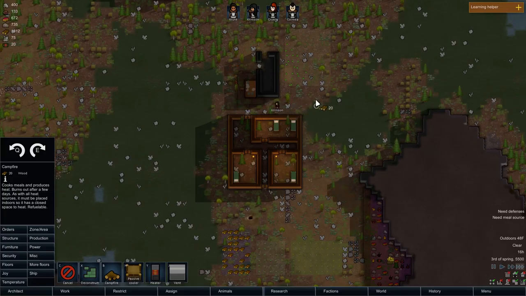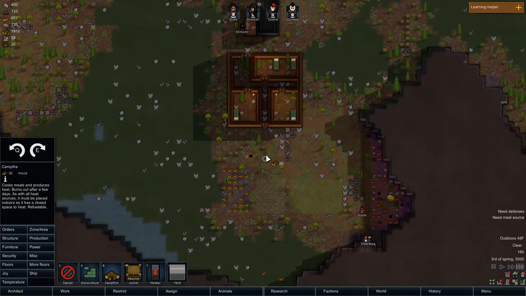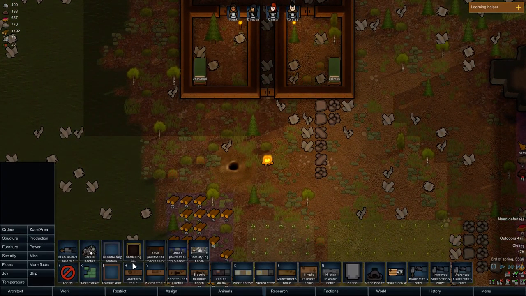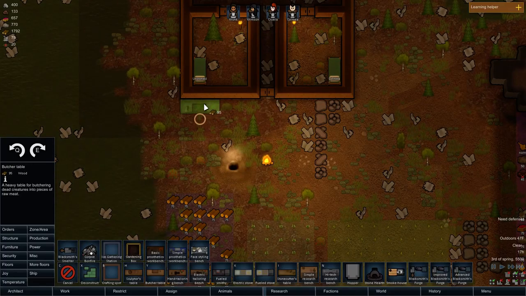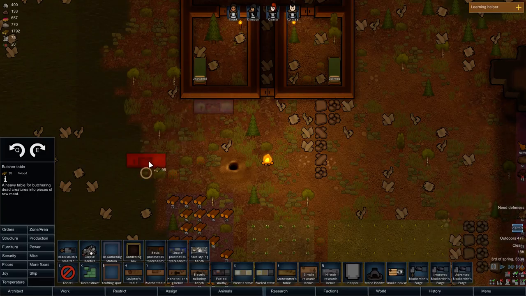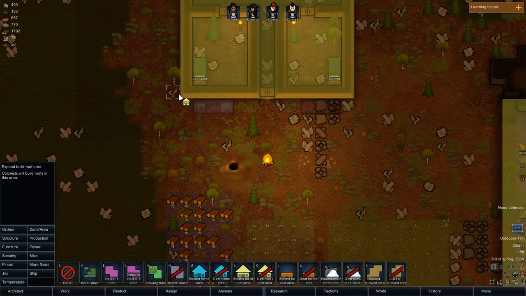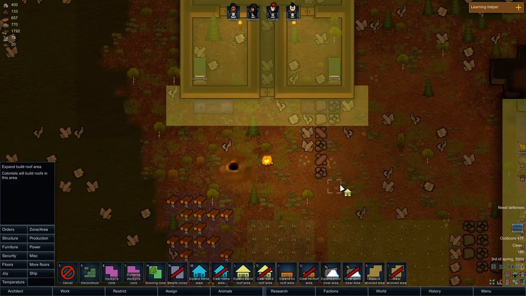Campfire? Do I even want to put one of those out? Yeah. I'll put a campfire there. Nice production. I'm gonna do a, ooh, something's happening. Butcher's table there. And then a fueled stove there. And then let's expand the roof area again. Like so.